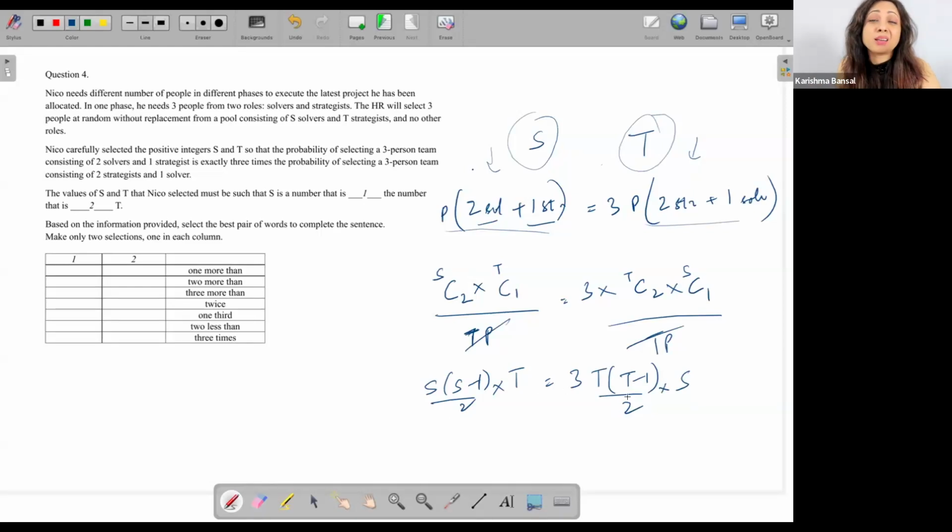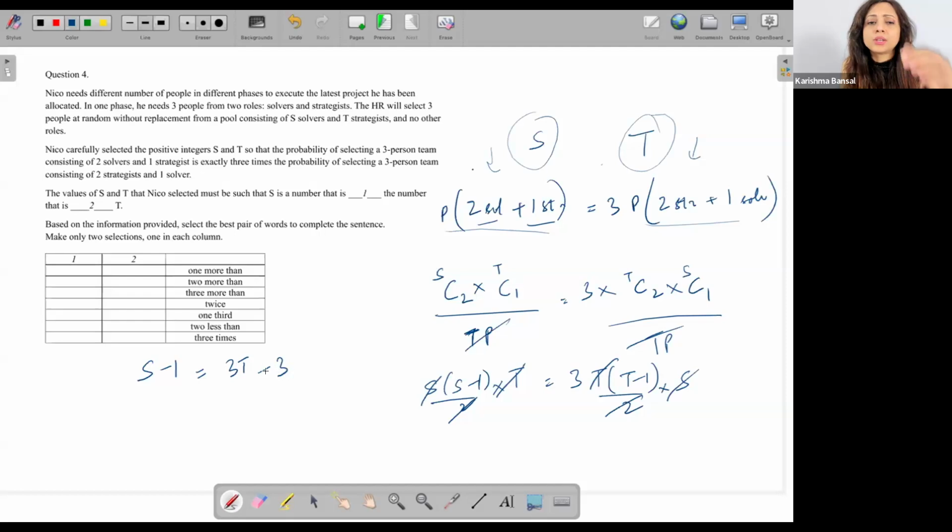So the first thing I want to do is simplify, because I hate dealing with equations and I have an equation over here. I really don't have a choice because I am being asked the relation between S and T, and I'm not even given actual values of S and T in the options. So this 2 gets cancelled. Then S gets cancelled with S, T gets cancelled with T, everything is a multiplication, right? What am I left with? I have S minus 1 is equal to 3T minus 3.